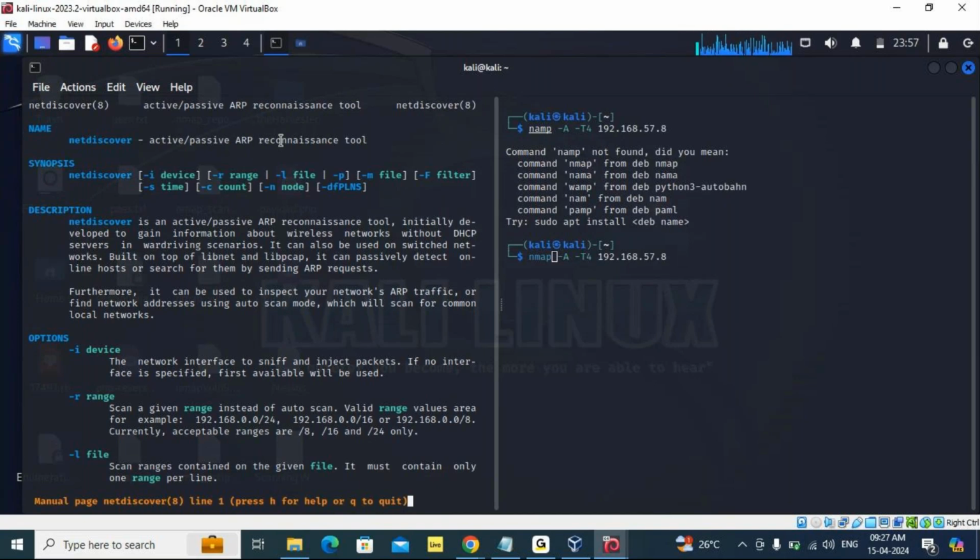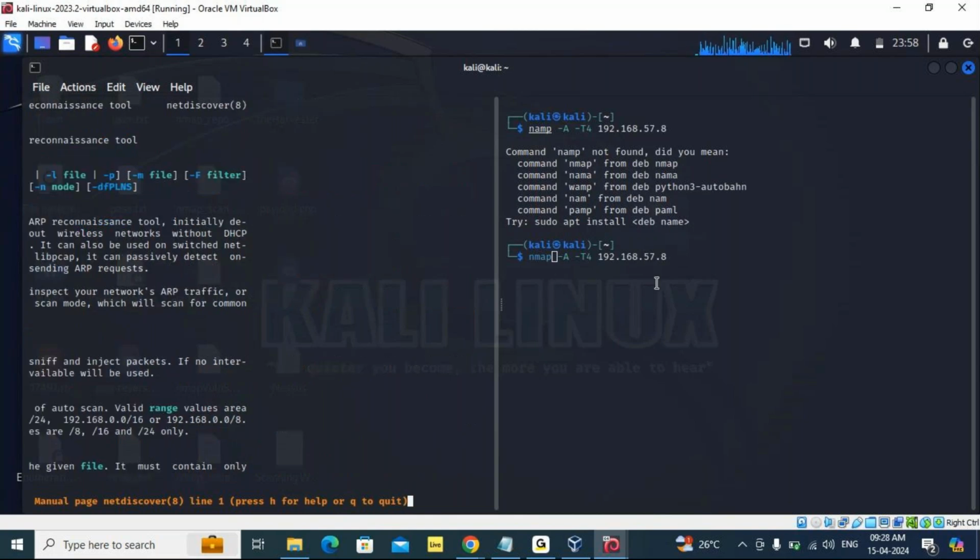It will send ARP packets to the network where we want to test. So netdiscover is an active ARP reconnaissance tool through which we can use the r option to give a range like 192 IP address /24 or like minus 255, and then the device name, if you want to specify a particular network, and then it will scan.